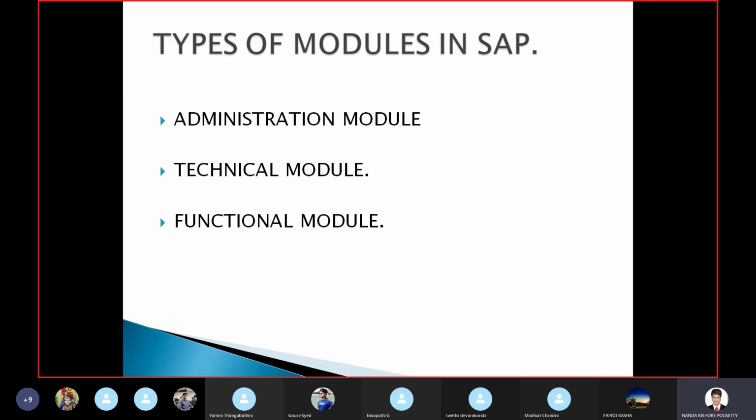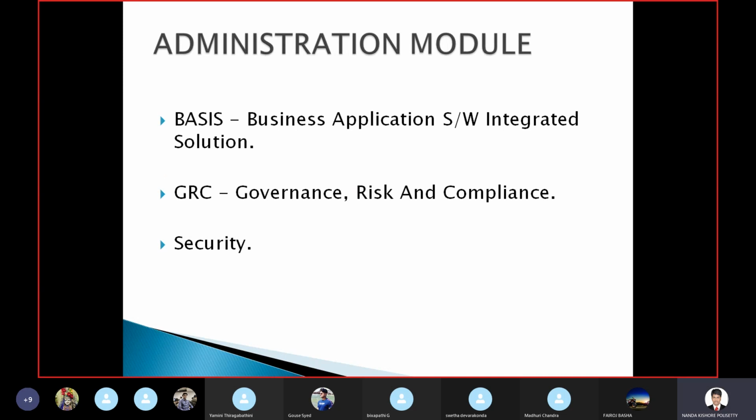In SAP, we all know there are three types of modules: administration module, technical module, and functional module. In the administration module, the front end work takes place. Basis stands for Business Application Software Integrated Solution, and GRC is governance, risk, and compliance, and security.